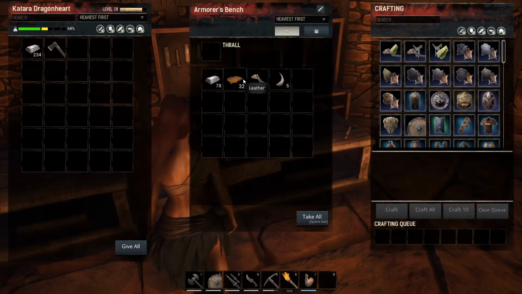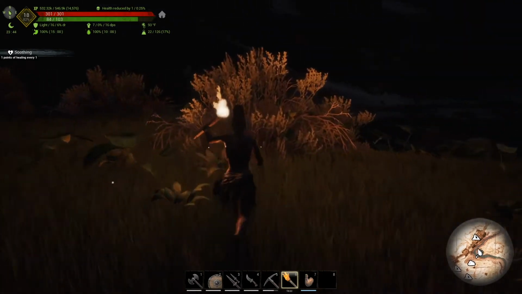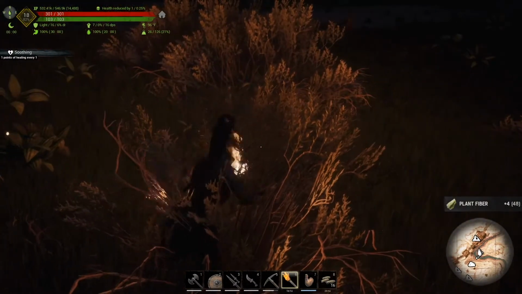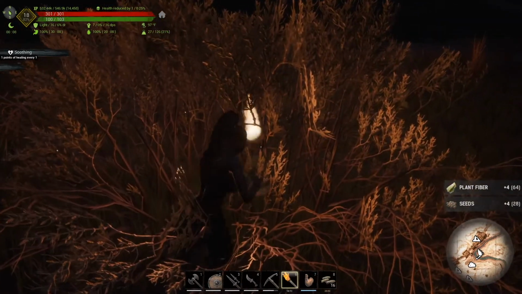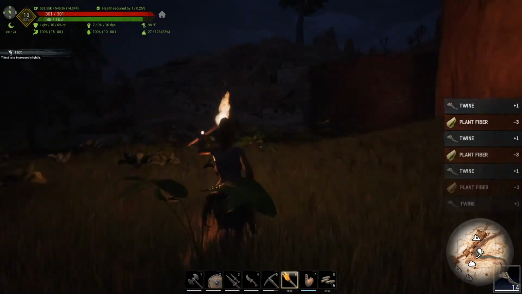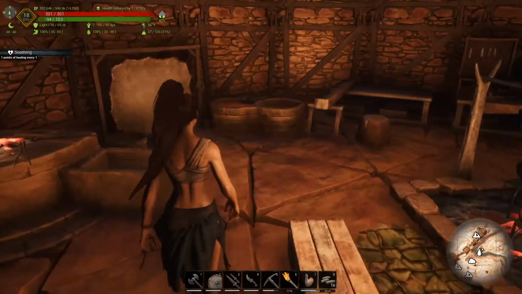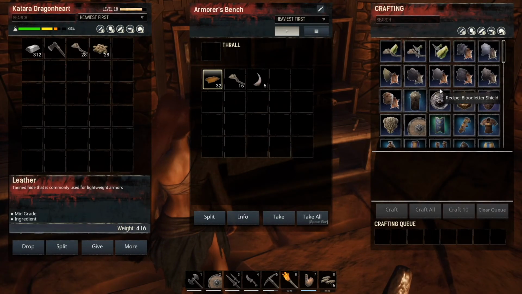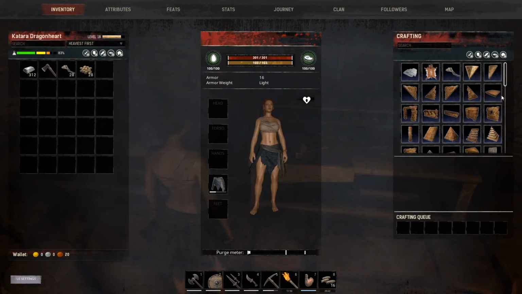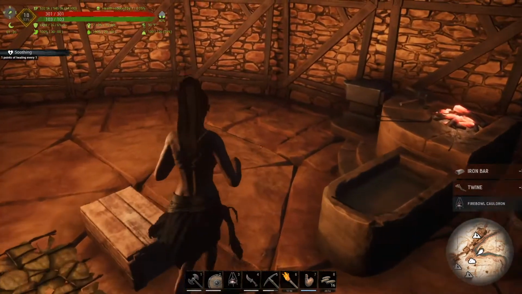A little bit short. I'm telling you guys, need twine all the time. For the whole game. All right, that should be enough to make that. Sure. I'm like, what am I doing? There we go. Sweet.